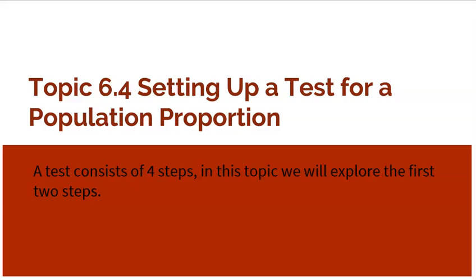But I want you to understand that this topic of a test for a population proportion actually spans 4 topics. Really 3 of the big topics. So we got 6.4, 6.5, 6.6, and it even gets into 6.7 as well. But again, it's going to be a long road for you to completely understand what a test for a population proportion is. This video is just the beginning of it.